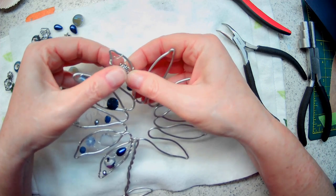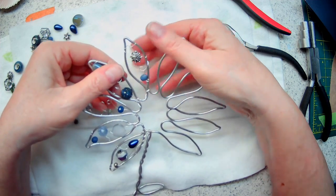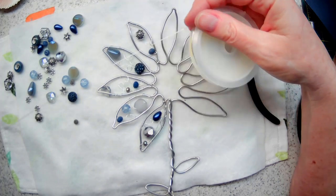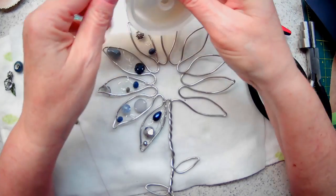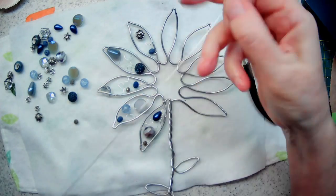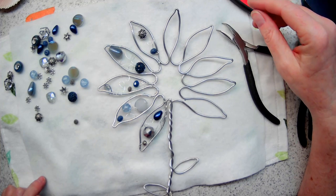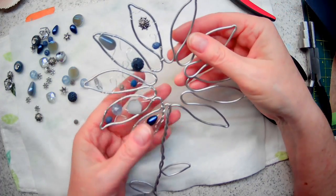And then I got to go back and make sure that this flower has enough wire so that it's going to face the direction I want it to face in. I still want to fill that space in, so I'm going to get another length of 26 gauge wire, a couple 3 feet worth, the length that I feel comfortable using. Just snip. And let's carry on. So we've got 5 leaves almost finished, so we're almost halfway finished our pretty little flower here, which is pretty cool. You can see how nicely it's coming together.